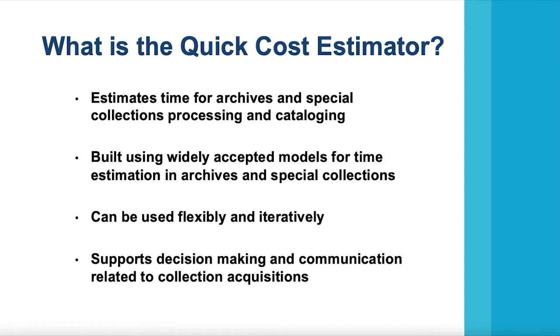It allows flexible data input so that it can be used iteratively to provide a broad estimate at early stages when you have minimal information about a collection, and later a more detailed estimate as you understand more about a collection size or needs. The Quick Cost Estimator is intended to support decision-making and communication during collection acquisition work. The data it generates can also be used to inform conversations with donors, granting agencies, and administrators when discussing the funds necessary for collection stewardship.